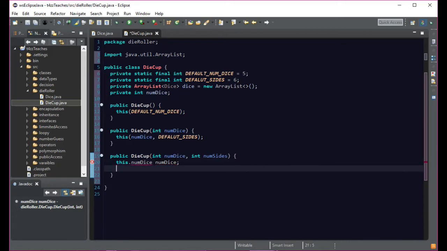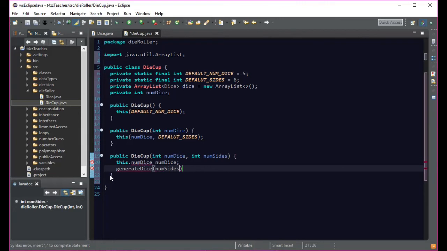And then to generate these, we could do it here, but just to keep it a little cleaner, we'll put a function in here called generateDice, and we're going to pass that the numSides.